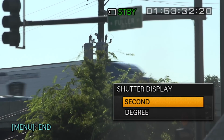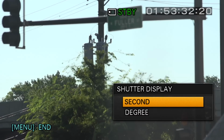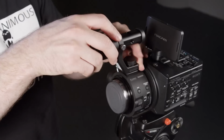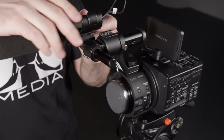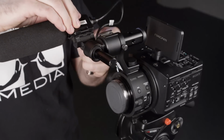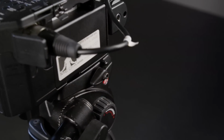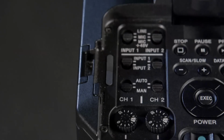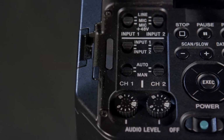If using the Sony shotgun mic, you will need to install the bayonet mount. The bayonet mount is installed by sliding it into the shoe mount and tightening the bolt to secure it. You can then unlatch the mic mount and secure the shotgun mic. The XLR cable will reach the XLR input on the right side of the camera. The FS100 and 700 have 2 3-pin XLR inputs and phantom power.